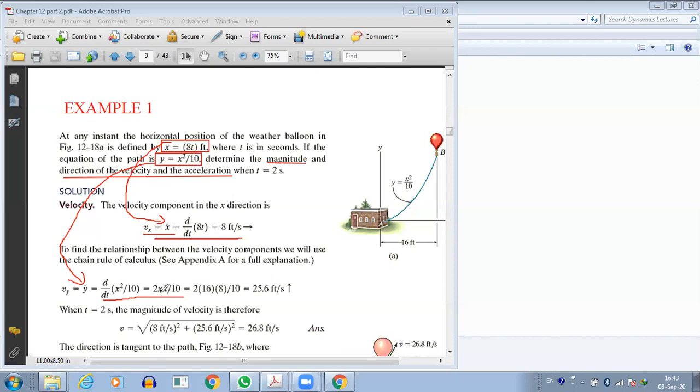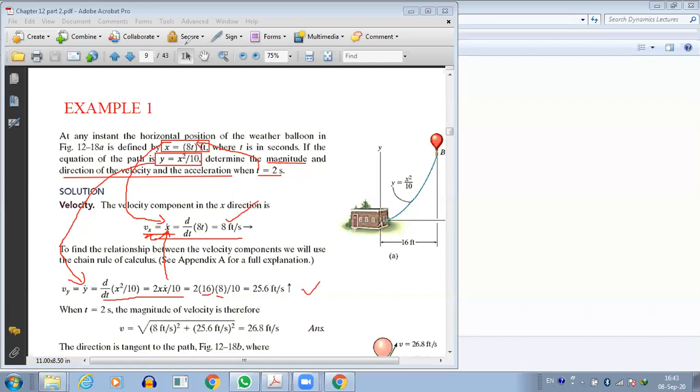Now we know all other things. Why? Because we know x, it's given x at this point is 16 feet. Or you can also find it, because we are doing it at t equals 2 seconds. If I put 2 here, we'll get x. Then we have x dot. We have already determined x dot. Now you say, when did we determine x dot? I told you x dot is the same as vx. So just substitute the values. Now you have vy. Once you have vx and vy, just substitute the values and you will get v. So v is the square root of vx squared plus vy squared.